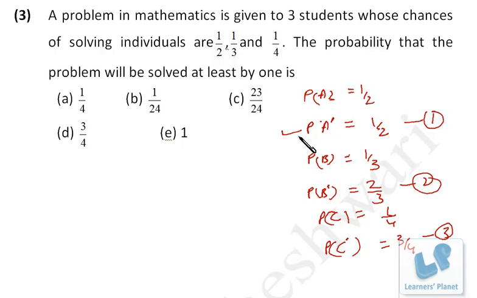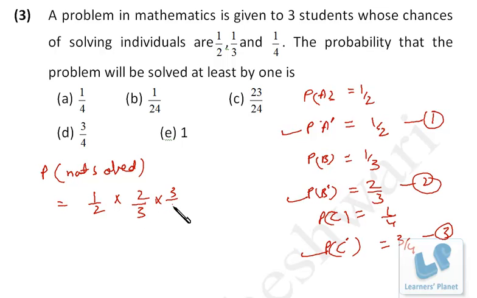Right? Now this is the probability when A is also not solving, B is also not solving and C is also not solving. Now their individual capabilities are individual, or independent, we can say. So these 3 events, when A, B and C, all of them are not solving, are independent of each other. Getting my point? So the probability of the problem not solved is what? P(A bar) into P(B bar) into P(C bar). That's 1 upon 2 into 2 by 3 into 3 by 4, right? So that's 1 by 4.